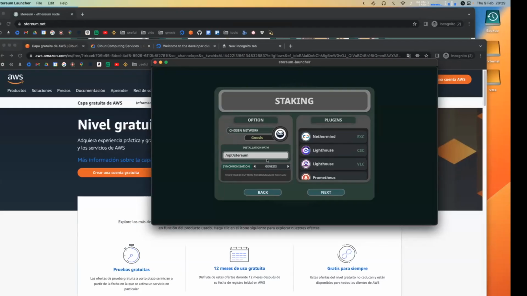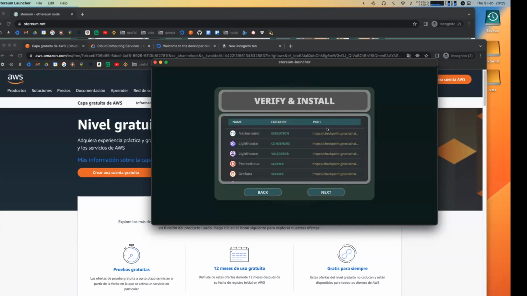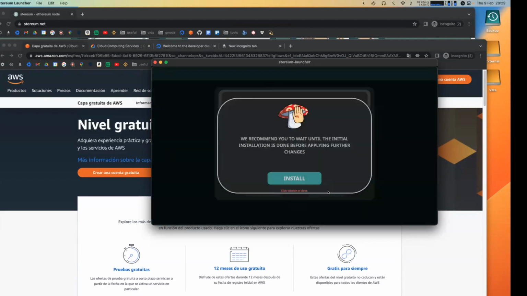And that's going to bring us up to synchronization within a couple of hours instead of a few days. This is going to be syncing a lot faster for us. So it's already figured out the components that we need to run a Gnosis validator node, and it's going to be using this checkpoint server we provided so that we can be up and validating within a few hours rather than a few days.